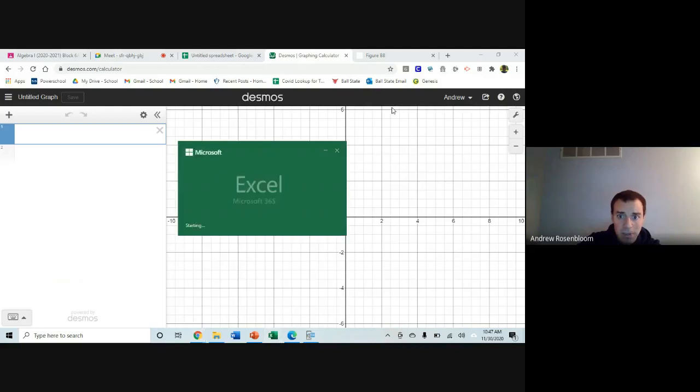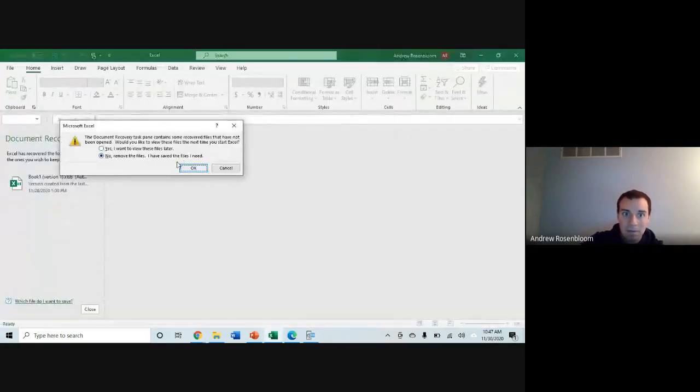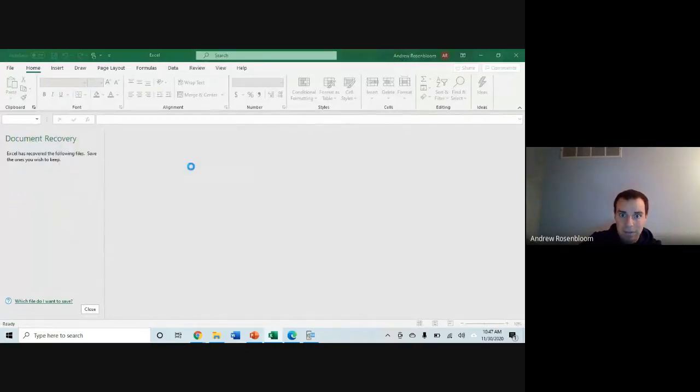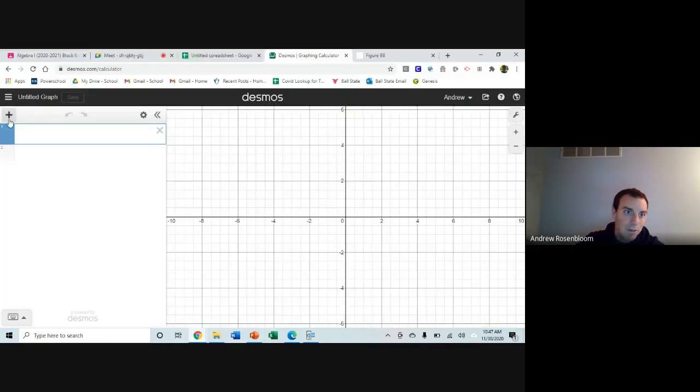So in this particular problem, I'm going to put my temperature as my X values and then the attendees in thousands as my Y values. So 82, 78, 68, 87. Let's enter that value in. To create a table in Desmos, hit the little plus sign and then a table.